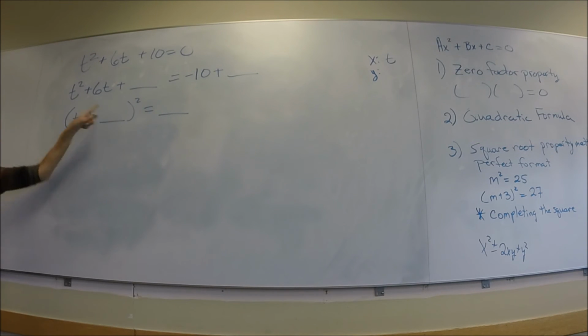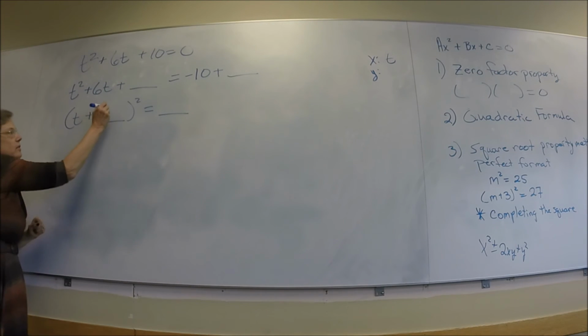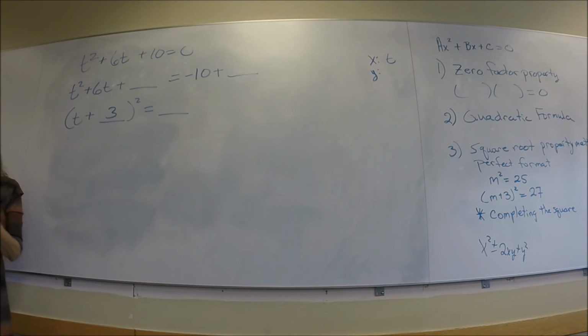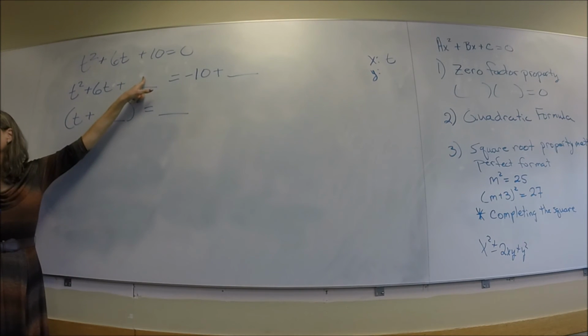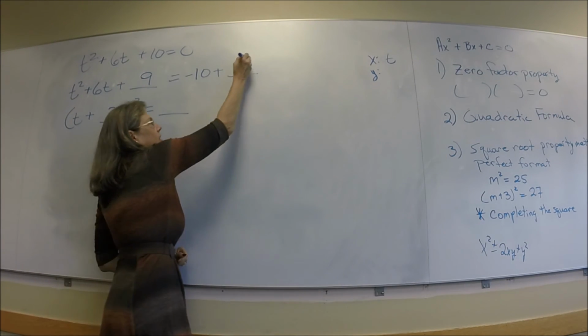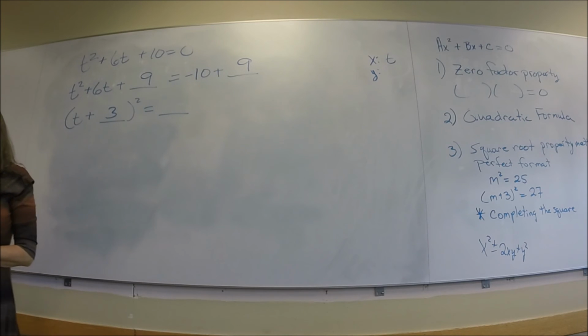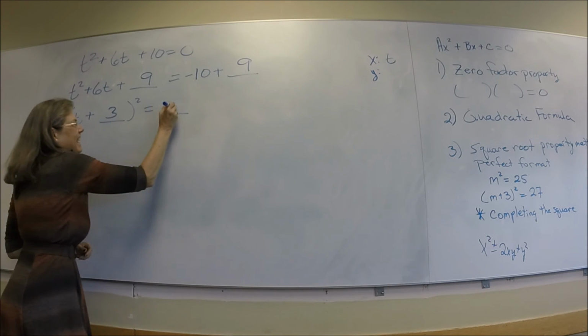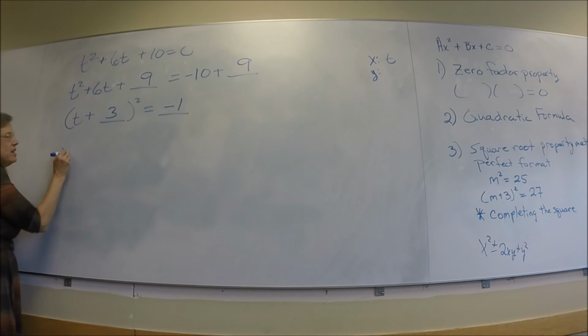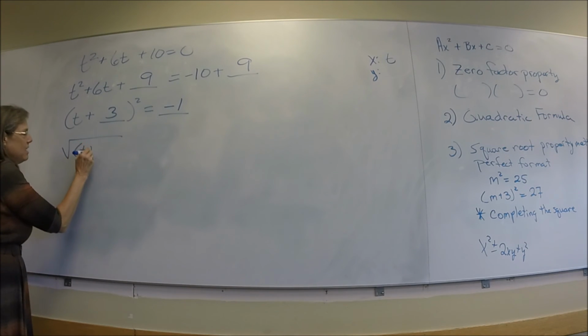Okay, so what goes here, guys? 6 divided by 2 is 3. Oh, sorry. And what goes here? It's 9. Okay. And here? And what goes here? Oh, nice. Most of the time I get 19 or negative 19. Okay. Once in a while I get 1, but not negative 1. Good for you, Jayla. Okay, so now I'm ready to use the square root property method.